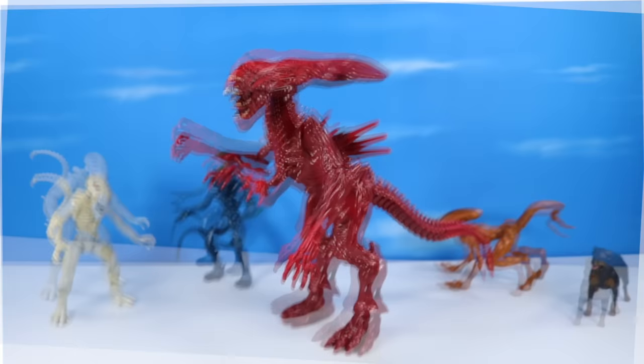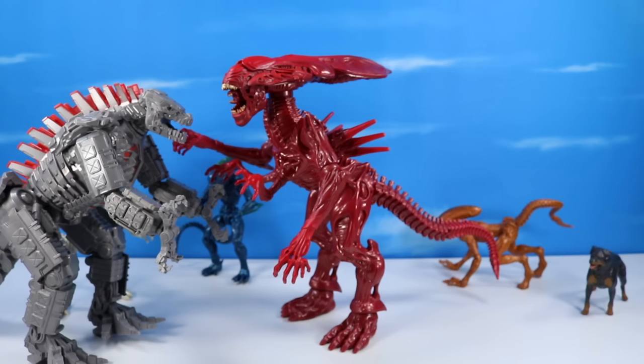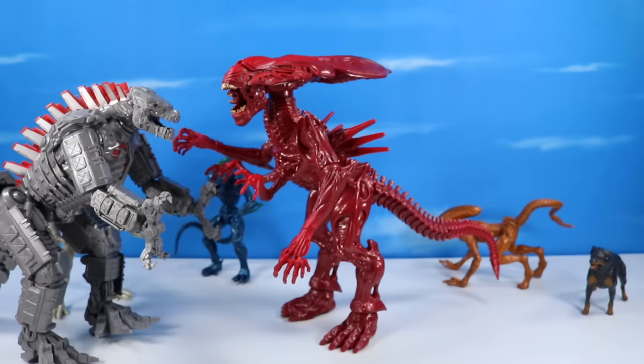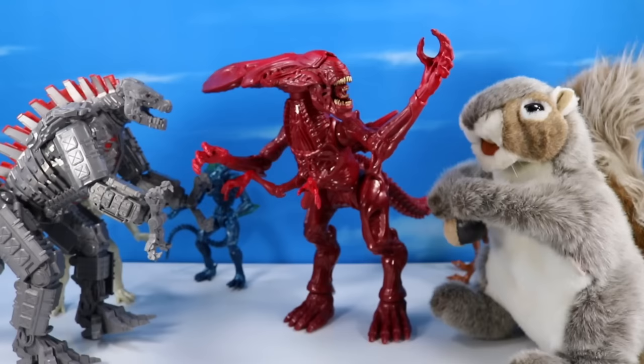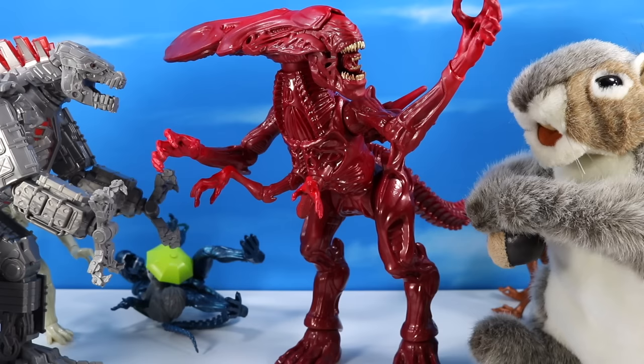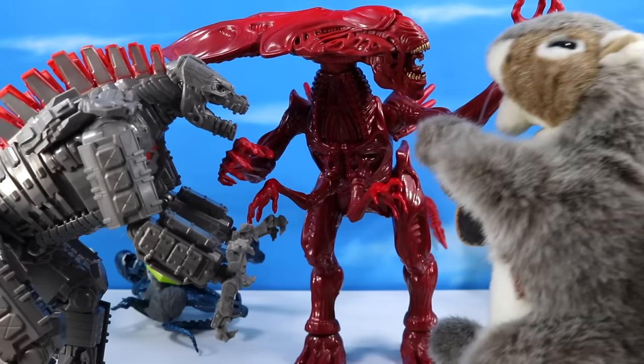What? Uh-oh. Oh no. Oh, Mechagodzilla is here. Wow, I'm shocked. Mechagodzilla is a little bit shorter than the giant alien queen. Oh no, but now we have to look out for Squirrelzilla too. These three, some of the most fearsome monsters ever to walk across the table. These three do not like each other. Oh, and they're attacking fiercely. The queen throws Squirrelzilla into Mechagodzilla.